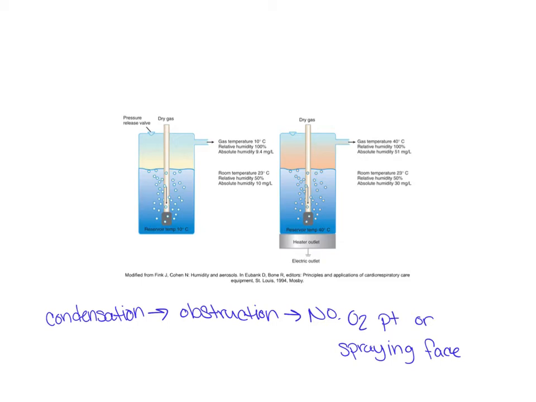So when humidity is required for a patient with higher flows or artificial airways, instead of using oxygen tubing, we're going to want to use what's called corrugated tubing. And that is used to decrease the risk of infection. And then a drain bag is placed at the lowest point so that that condensation is easily collected and we can remove it and we are not risking the patient. And we will see pictures of those later on in this lecture.